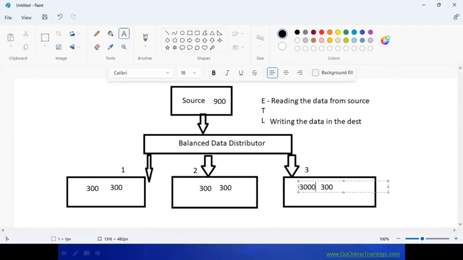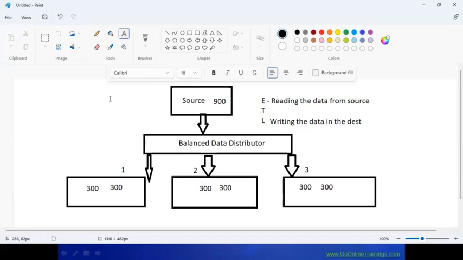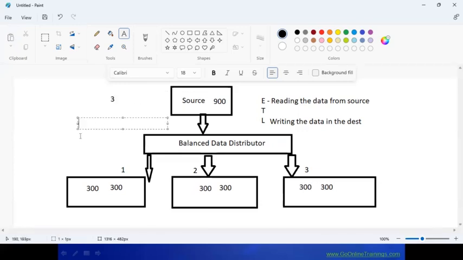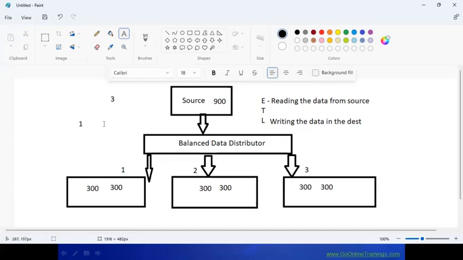So I'm simplifying the data, simplifying the understanding process. You don't load all the data into a single drive. Writing 900 rows into a single drive will be difficult. So I will take a round robin technique. Round robin technique means if I have 3 rows, one row I will give to you, you're busy with this, and the second row I will give to you.